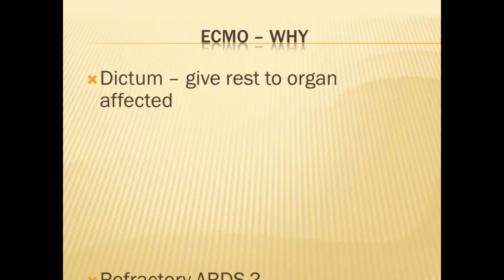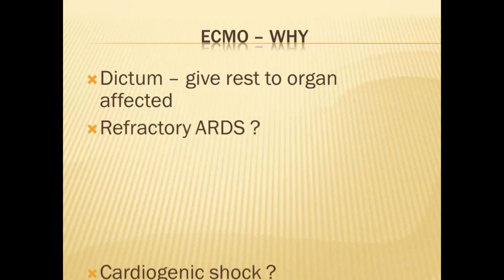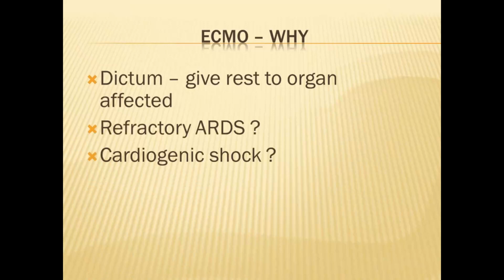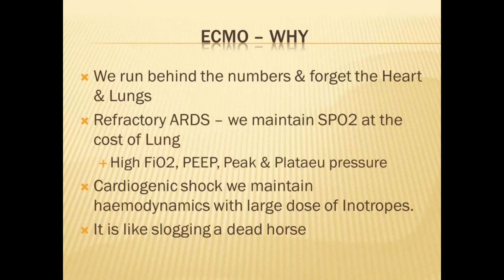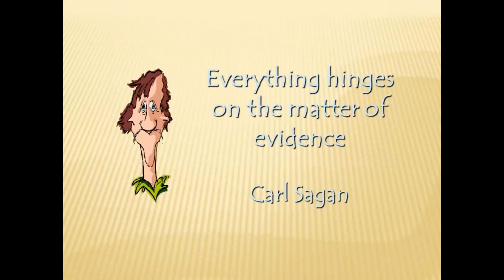The dictum is to give rest to the organ which is affected, as in refractory ARDS and refractory cardiogenic shock. We talk a lot about giving rest, but we don't practice that because we go beyond the numbers. We want the saturation to be no less than 90, we want the mean pressure more than 70, and in that bargaining, we let the ventilator go high, let the inotropic level go high, and we keep on losing our patients. And that's the reason we require ECMO.